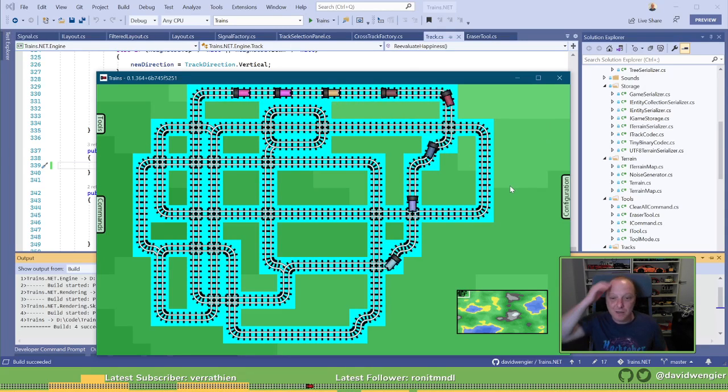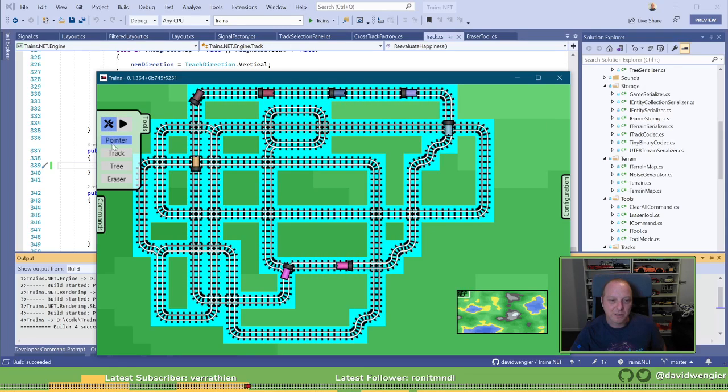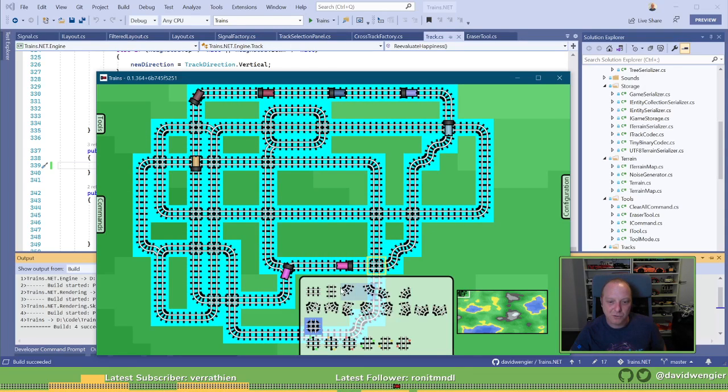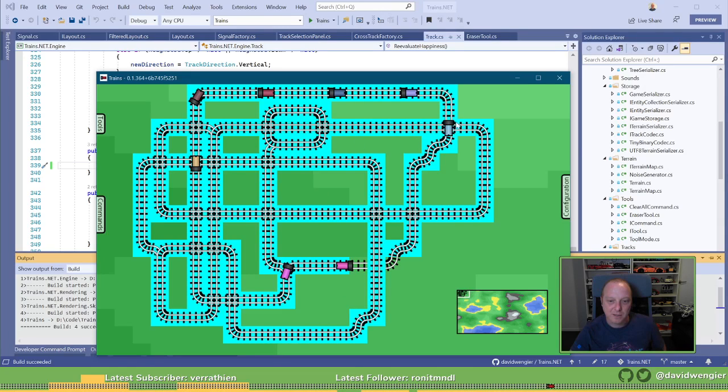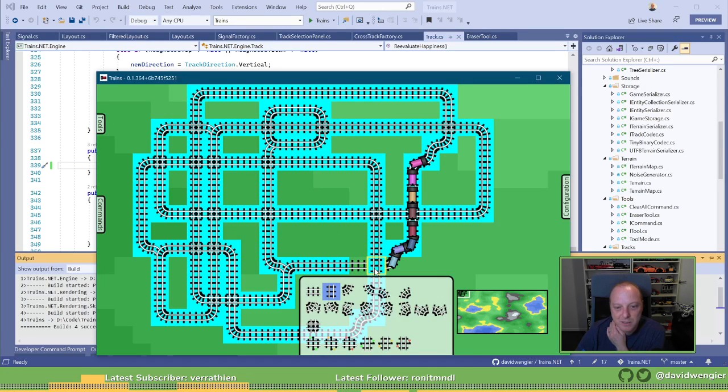Oh, now there was an issue with... Oh, damn it. What was the bug? What was the bug with the train movement? Oh, it's like this. If I change this track to vertical... No, this one worked. Okay, that one works. Oh, no, so I've got to go back in my stream and find out where the bug was. It was a corner on top of a corner. So it was if I change this track, which I can't do now, if I change this track to be that.